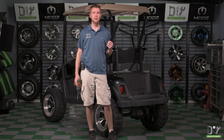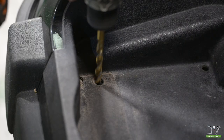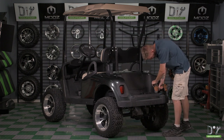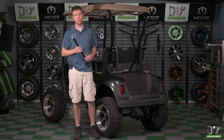Now it's time to place our down supports into the bag well. So let's go ahead and drill some holes. If your golf cart already has holes drilled in the bag well, you'll need to ensure that they are 3/8 of an inch in diameter. Now that we've drilled our holes, let's go ahead and place our down supports into the bag well.